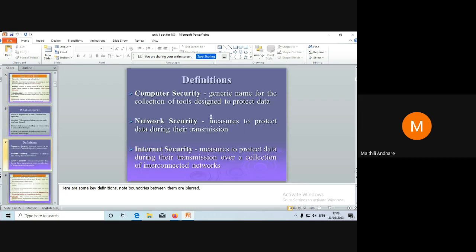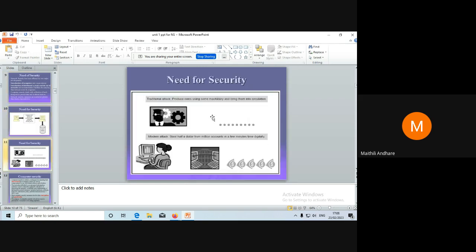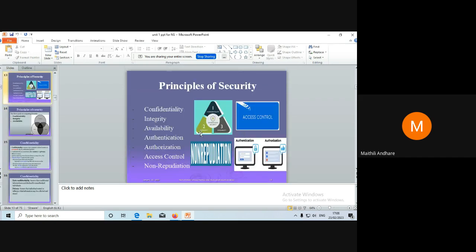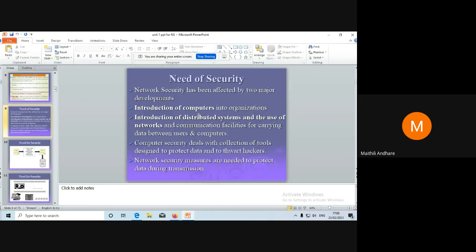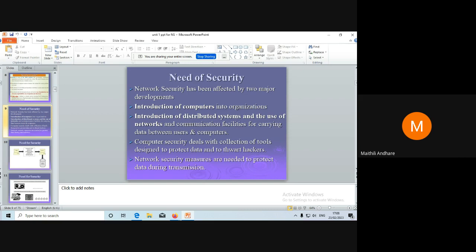So if you have missed any lecture, I will share the PPTs because I have not recorded the previous lectures. But these points are very, very simple. So you can use the PPT, or you can use the Atul Kahate book, or the Cryptography and Network Security book by William Stallings. So these two books are sufficient for your network security subject. And unit number 1 is purely theoretical.